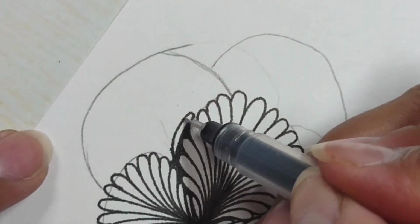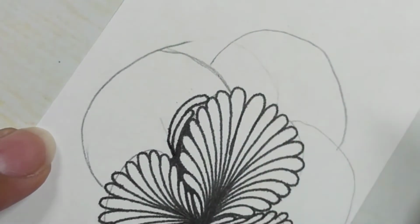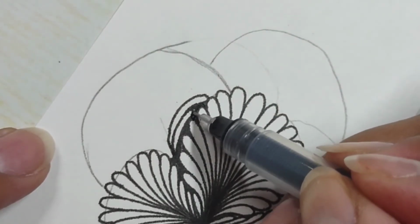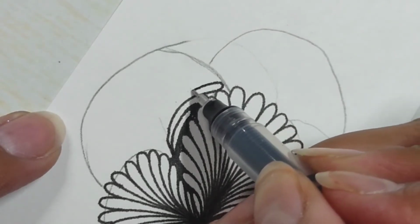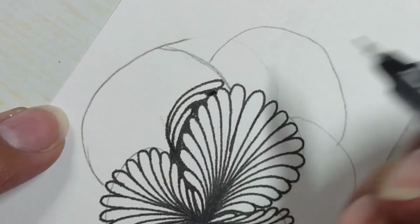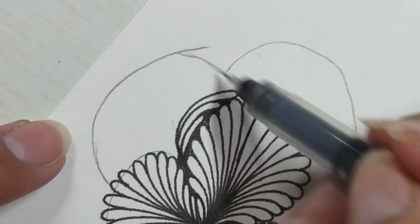When we add the second one on top of it, it's going to go just a bit farther and let it curve around. See? So here this one's shorter. The next one's a little longer. I'm going to fill this in with black. I'm going to do another one. It's going to be just a little longer. It's going to curve around and touch. I'll fill this in with black. So now here's where I have the pencil line.